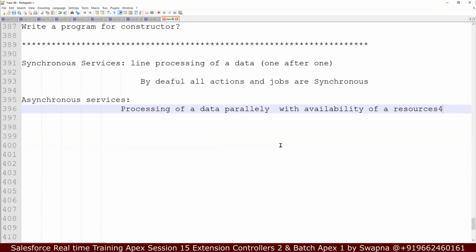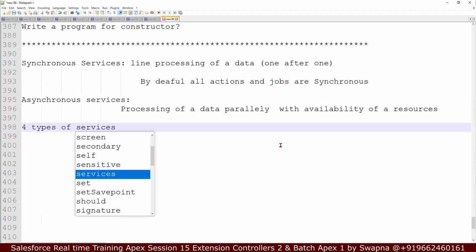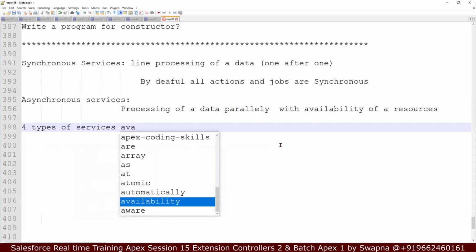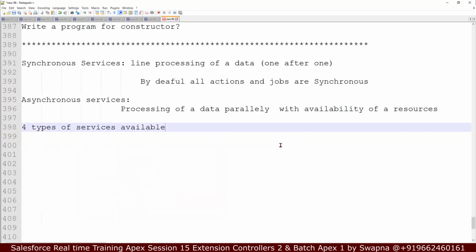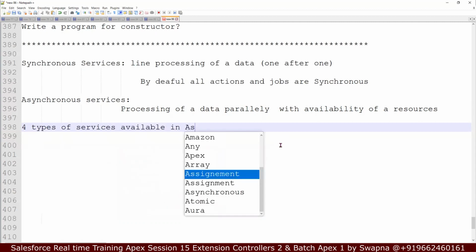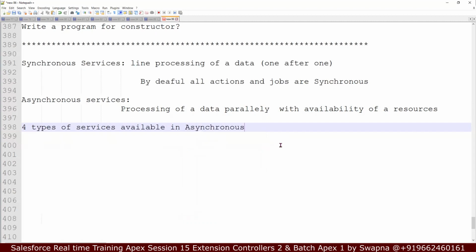And in Salesforce, there are 4 types of services available in asynchronous. What are the 4 types?